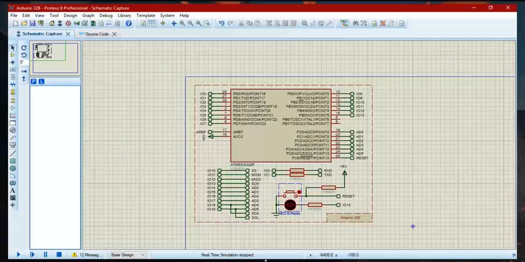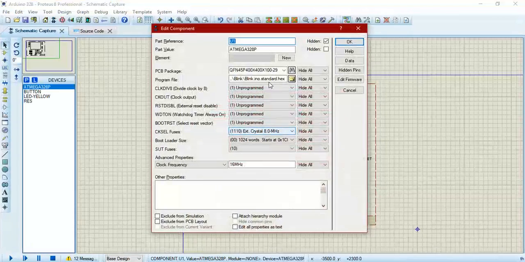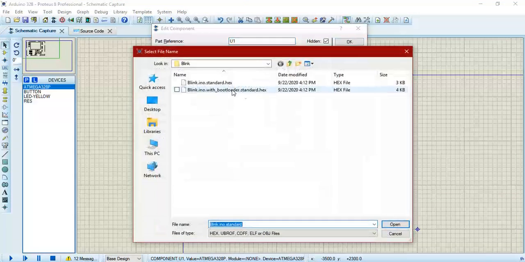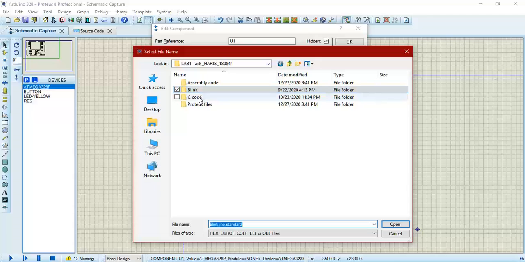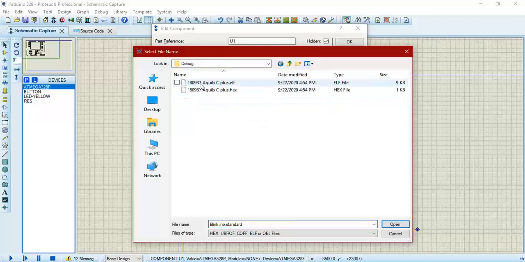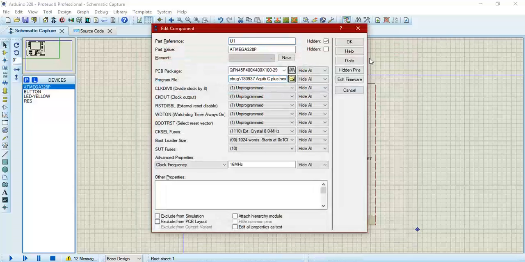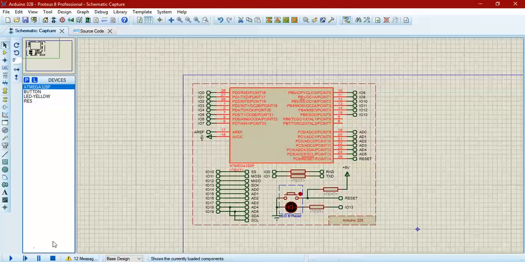So let's see if it runs. Well, it runs as well. So this concludes our lab 1.